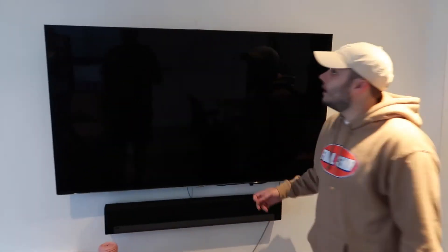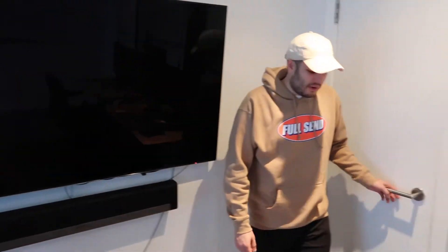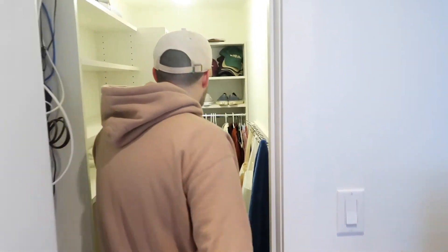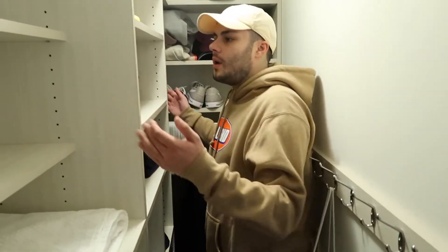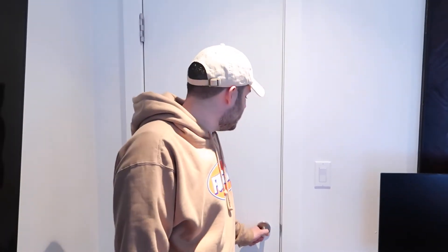If you come over here, we obviously have a 65 inch TV or something. You nailed it. Walk-in closet, something light. Just come on in to my closet — this is pretty wild. This amount of space in New York City is nuts. I guess that's why it comes with a high price. Having this much space in New York City is insane.